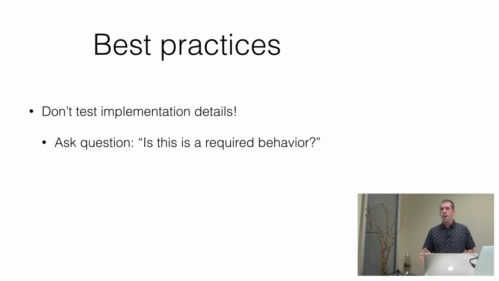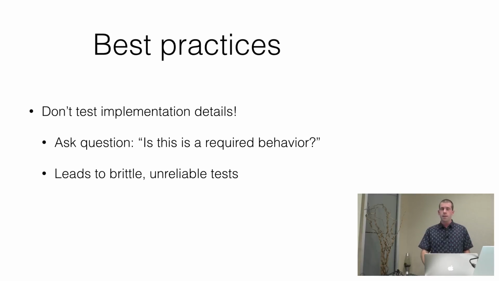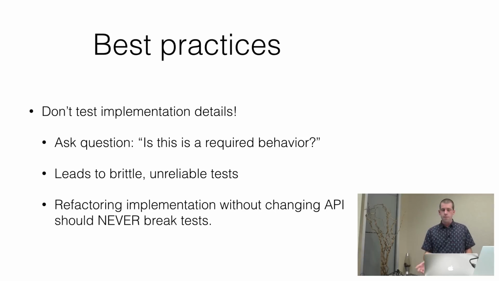Only the ones that actually matter or do anything. If you test every single implementation detail, like I said, you can get brittle tests that you have to refactor and rewrite all the time. And finally, I've said this like 5 times, but refactoring your implementation without changing your public API should never break your tests. And if it does break your tests, then your tests are unreliable, and you can't really use them to give you any peace of mind when you refactor your code.